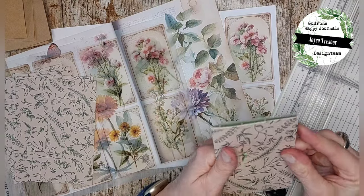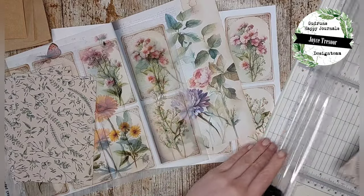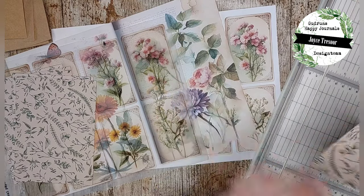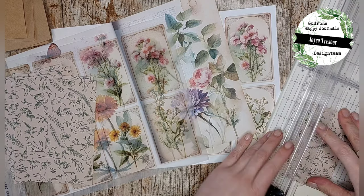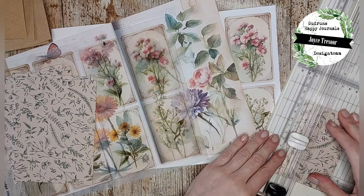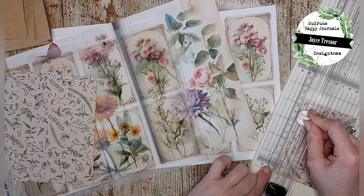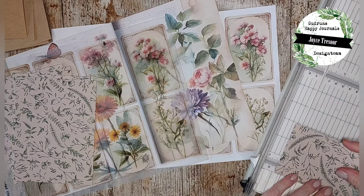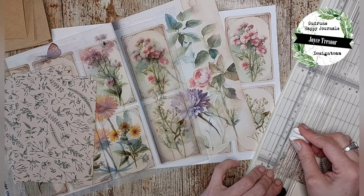I fold this piece, and then I will cut a window in this through both layers at 1 cm all around. So the fold is at 1 cm, and I cut from 1 cm to the 10. Turn this and cut from 1 cm to 6.5.